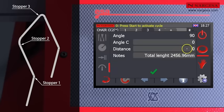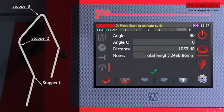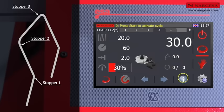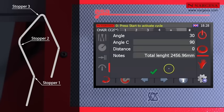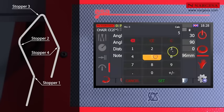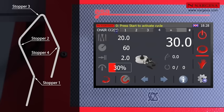For the third bend, just indicate the distance of the third stopper as the bend is done on the same plane as the second one, and you don't have to rotate the head. For the final bend, rotate the pipe 90 degrees and position the stopper at 535.3 millimeters. Confirm. Save the new extra data. Select the first bend from the program and start the machine.